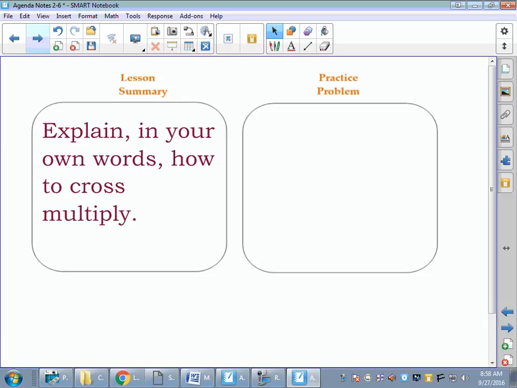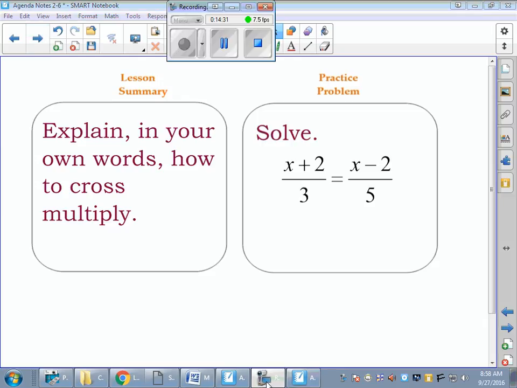So explain in your own words how to cross multiply. Now that we have that last problem set up, what would you do next? What do you need to do in order to cross multiply? Here's a good problem for you to cross multiply and solve: x plus 2 over 3 equals x minus 2 over 5. A little helpful hint, I would suggest that you put parentheses around those two numerators so that you remember to distribute when you cross multiply. That is it for section 2-6. Have a great day. We'll see you guys next time. Bye.